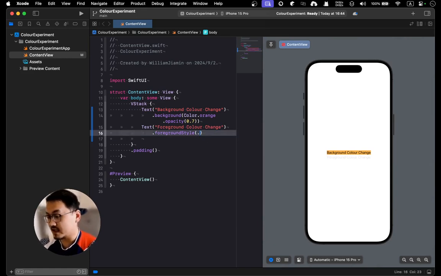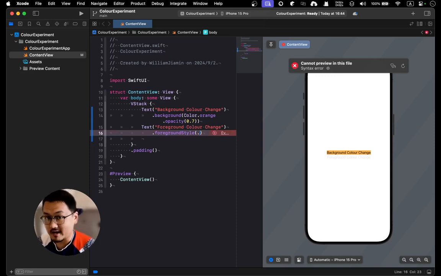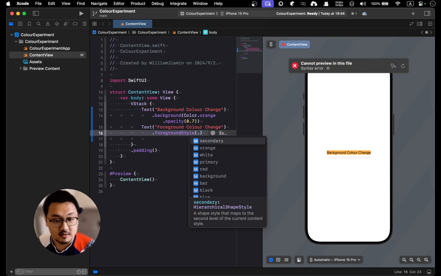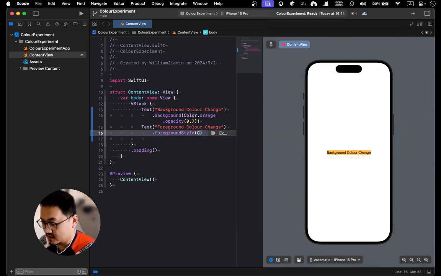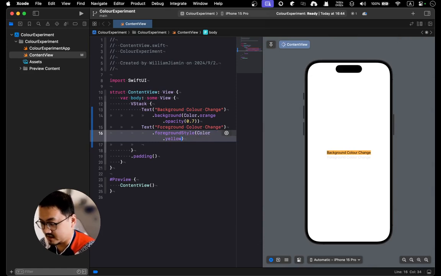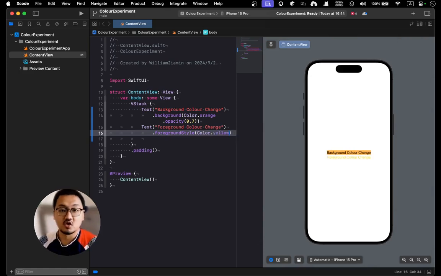But normally, if you want to just change the color, you can use the color that you want. Of course, I believe we can have a color here, and dots have a specific color. So, for example, yellow. Can I do something like that? Of course you can. So that's background and foreground color for you.